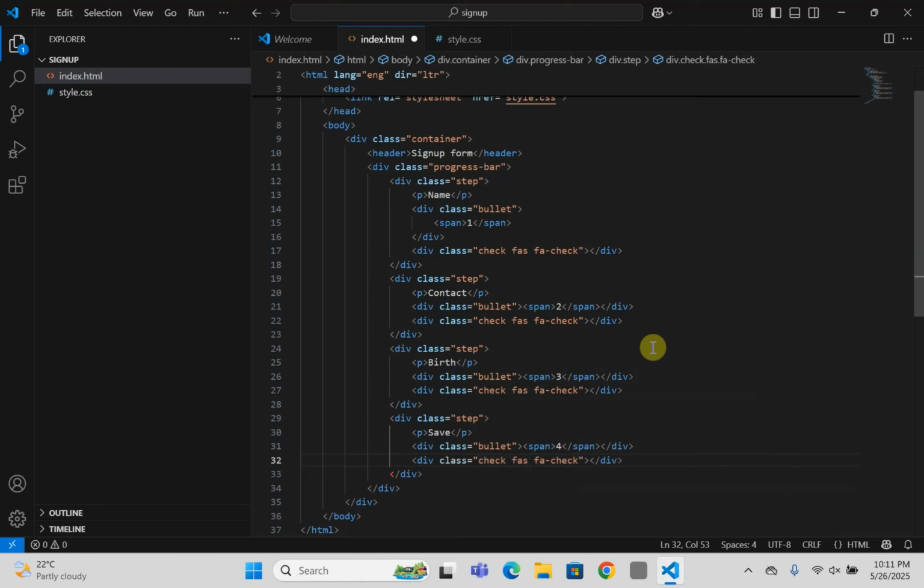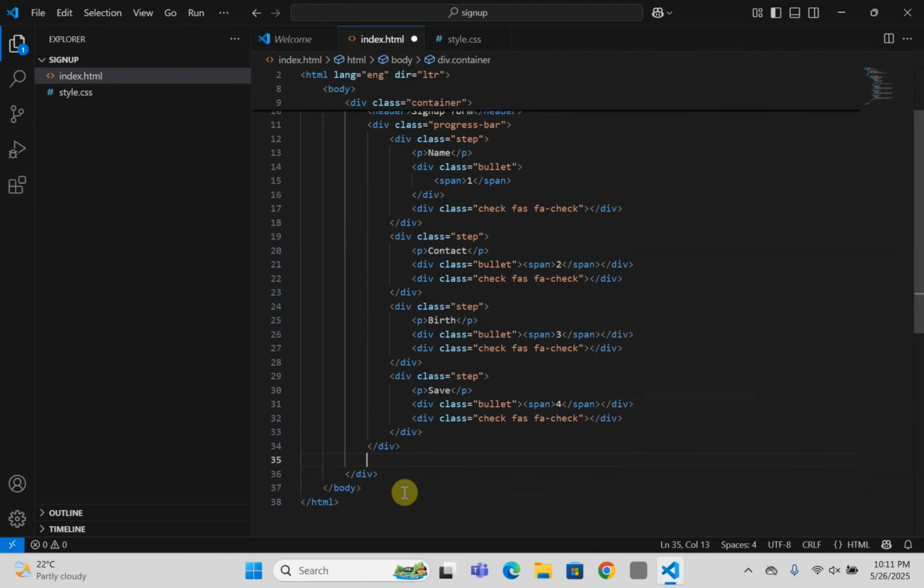So after that, what you're going to do is move with the form, just the actual form content, that's right.